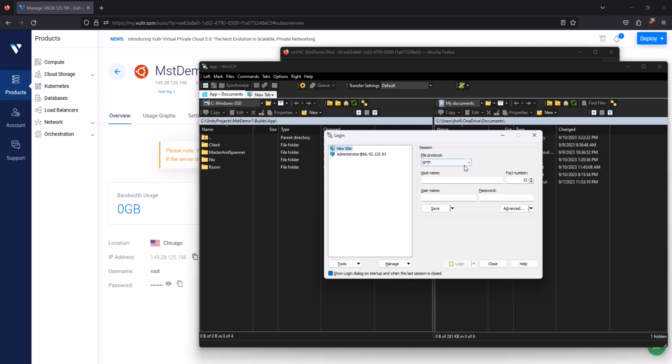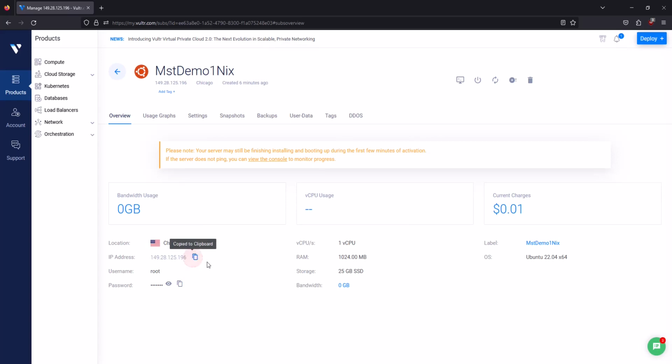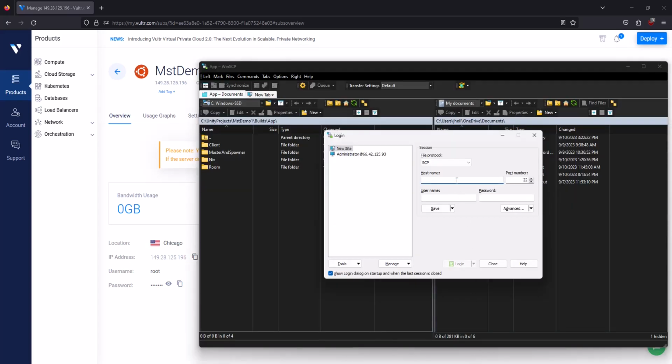So I'm going to click New Site. And for this, I believe Ubuntu, this version at least, comes pre-configured to accept SCP connections. And for the host name, I'm going to use the IP address that's down here. So copy that, I'll paste it in there.